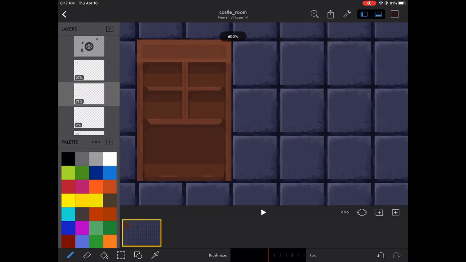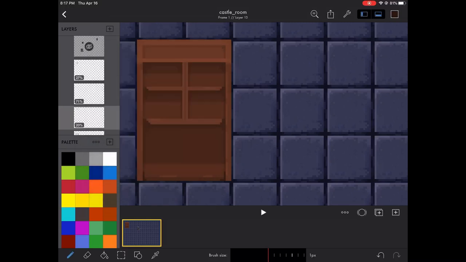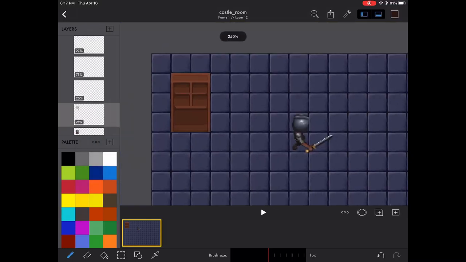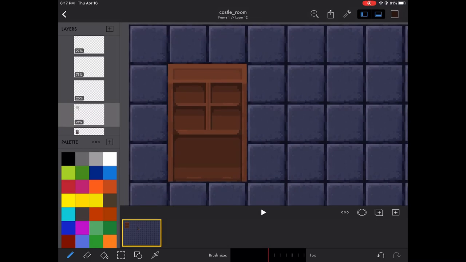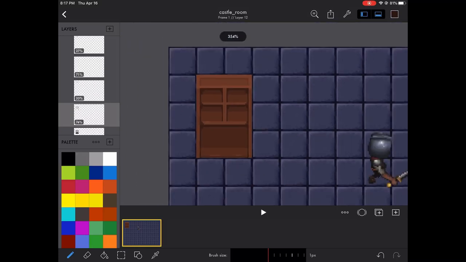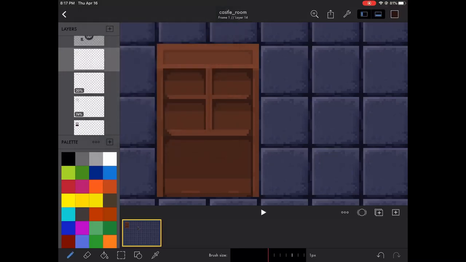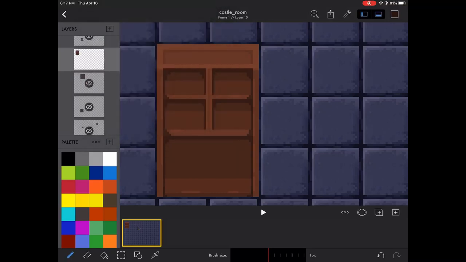And because of it, I can go a bit darker on the pieces that are underneath it. So let's try that out. Yeah, that's better. This sticks out a little bit more. And I'm gonna start merging some of these, because I can always adjust the whole thing afterwards. And I'm gonna add just a little bit more shadow over here as well.